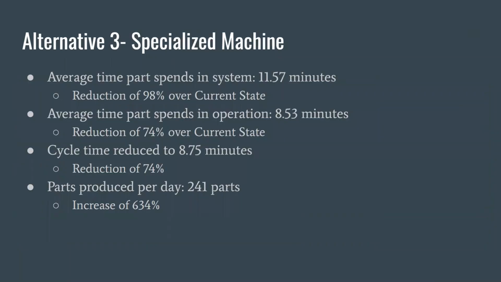For our third alternative, we discussed the creation and implementation of a specialized machine dedicated solely to the production of the contracted part with the company. Shortly after, they deemed this the most prudent option and thus began working on it. After several discussions with the engineer heading the creation of this machine, which they refer to as the shuttle machine, we were informed that the cycle time for their machining operation would be reduced to just 1.5 minutes.